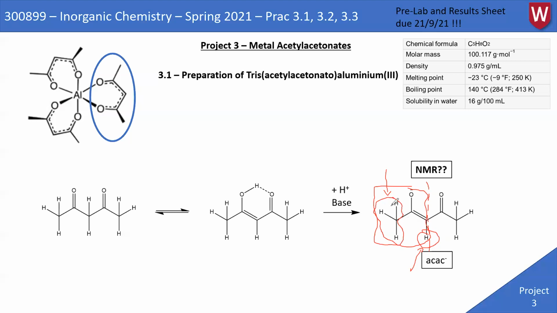Given that we have two signals, one for this CH3 and one for this conjugated CH, what would be one very obvious difference that you would see between those signals? How would you tell them apart on an NMR spectrum? Any ideas? Yep, both correct, Rebecca and Karen. Chemical shift and integration. They're definitely going to have a different chemical shift, but even without looking at that and deciding which one's going to be more de-shielded, you can very quickly and unequivocally decide that this signal is going to have an integration value 3 times this signal here.